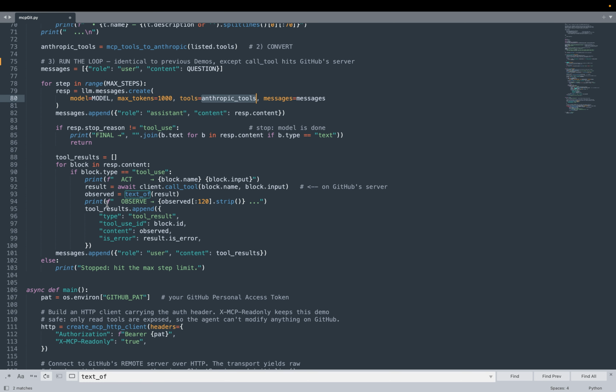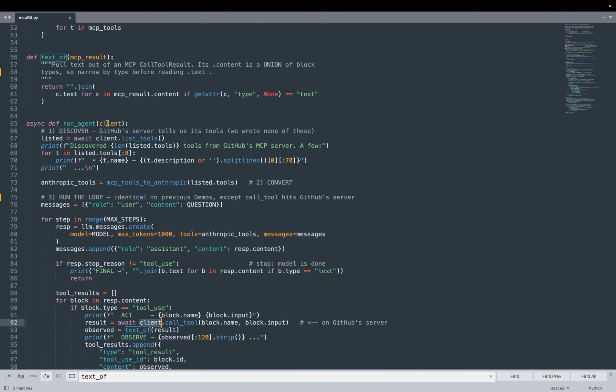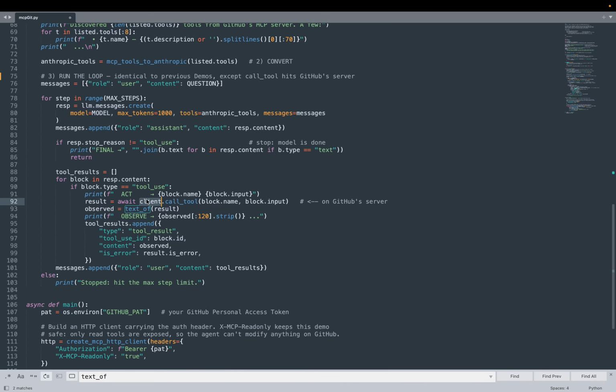Now in a loop we are, one by one, calling the GitHub tools. Remember, this is the client we have created, and I will tell more about this client. This client will call the tool on the GitHub side. This is very important, friends: this time we are not invoking any method locally. The GitHub MCP server is doing everything for us, sitting remotely. So this is the tool name, the method name, and this is the schema, the input that we give to these methods. Then we parse the results.